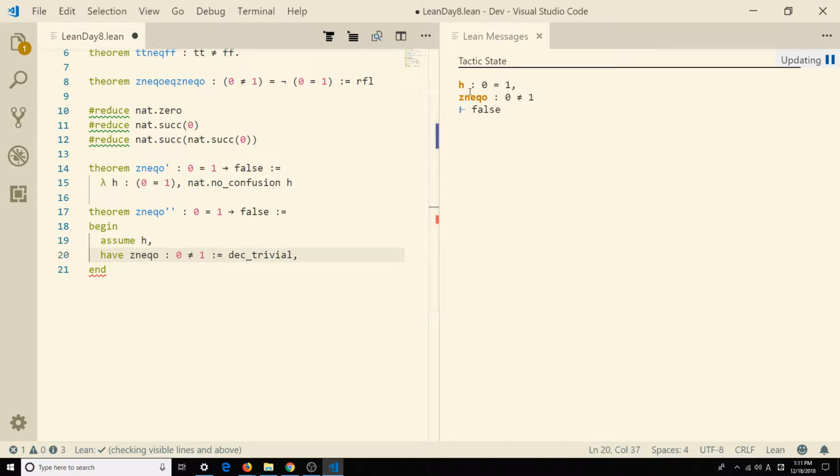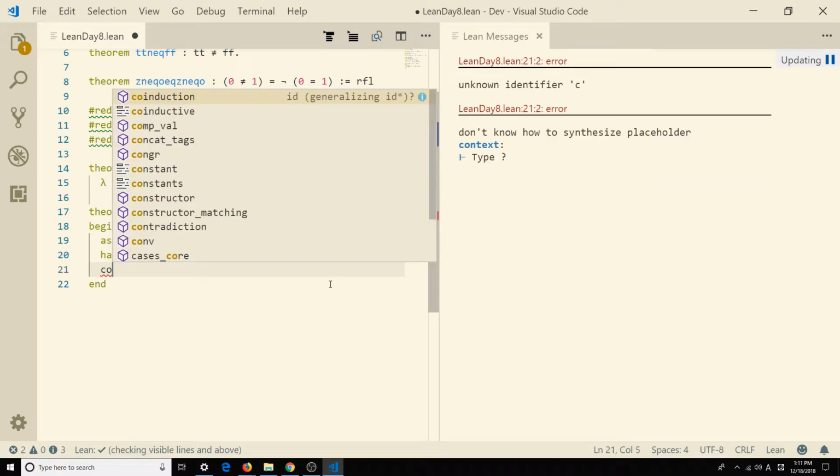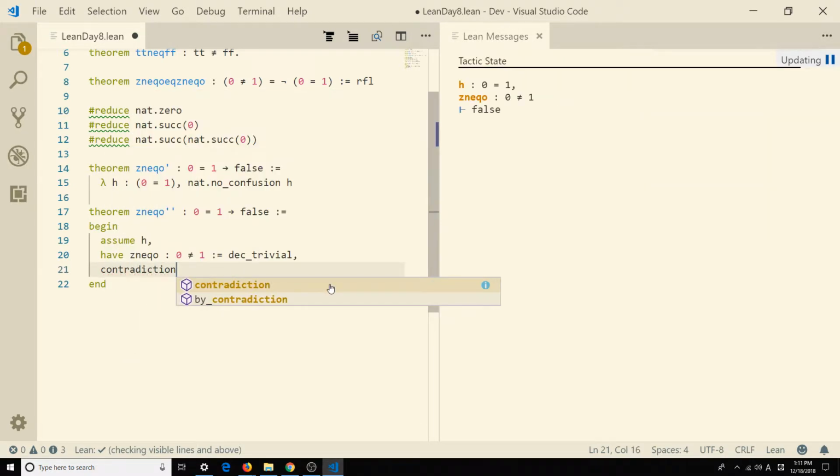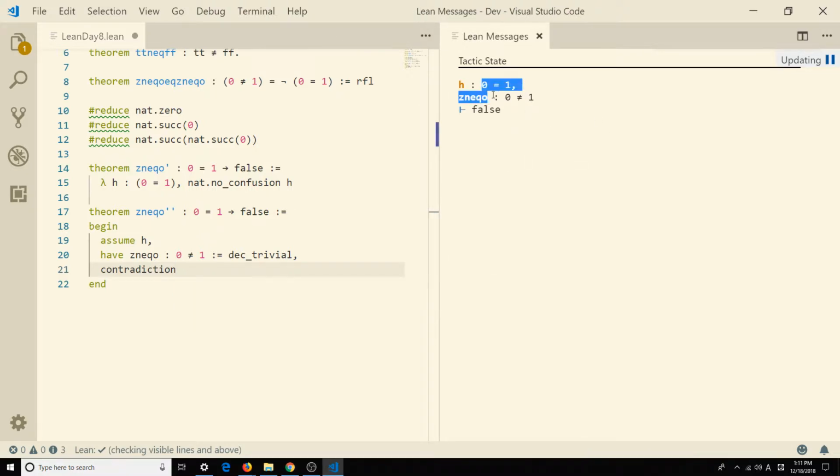So now we have a secondary hypothesis, 0 equals 1, and 0 does not equal 1, right? So what we can do now, finally, is we can say this nice little keyword, contradiction. Contradiction basically goes into the tactics right here, and it looks for two things that are contradictory.